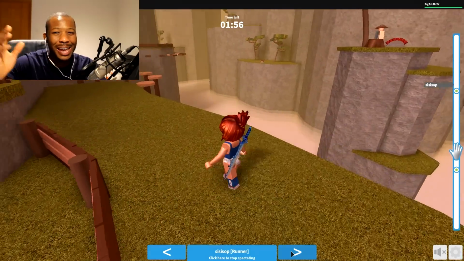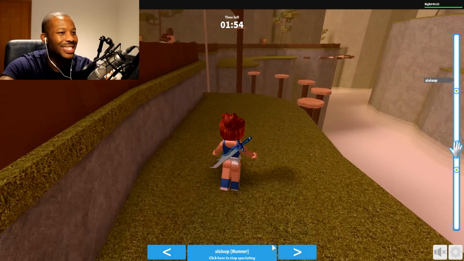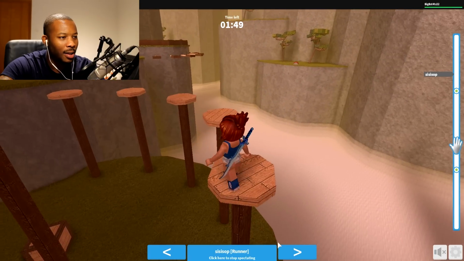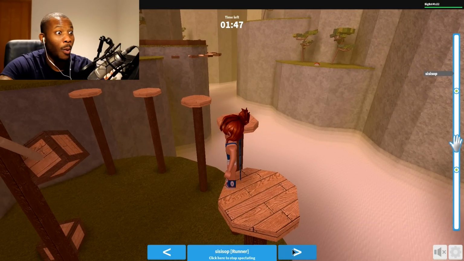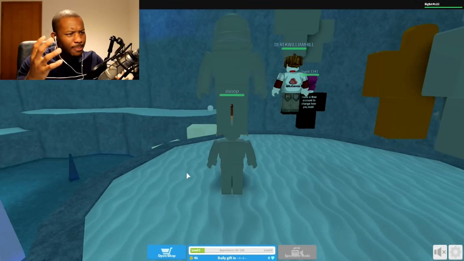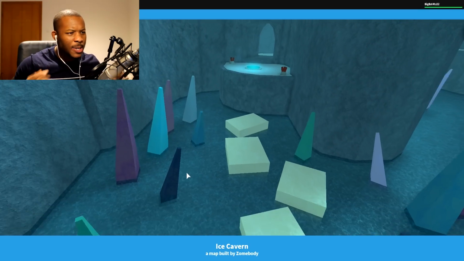I didn't even make it up. I got blown away in the wind. That was insane how I died. Oh, careful, careful. I wonder, whoa. 2, 1. Come on, Big B. You can do this, buddy.